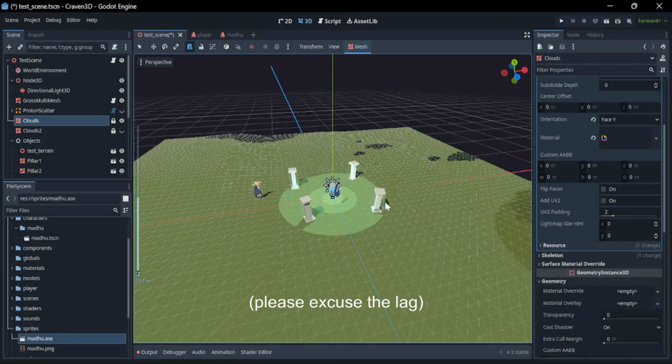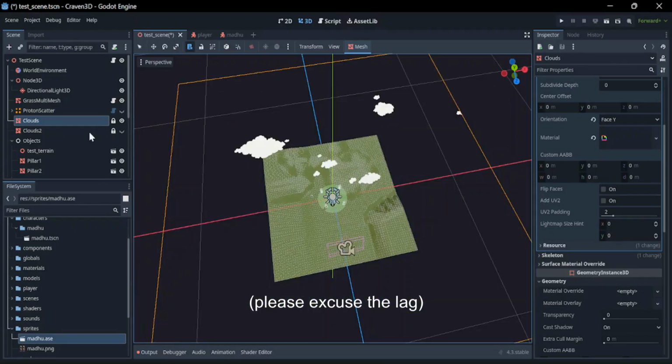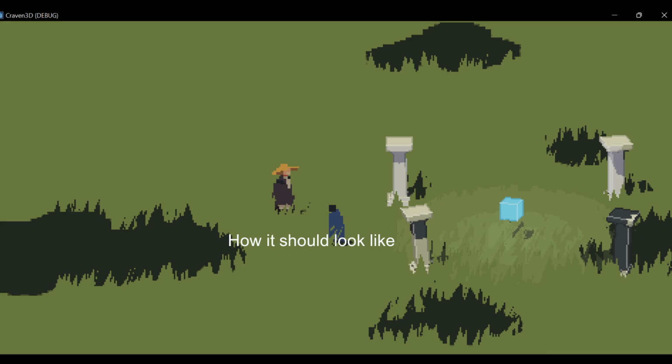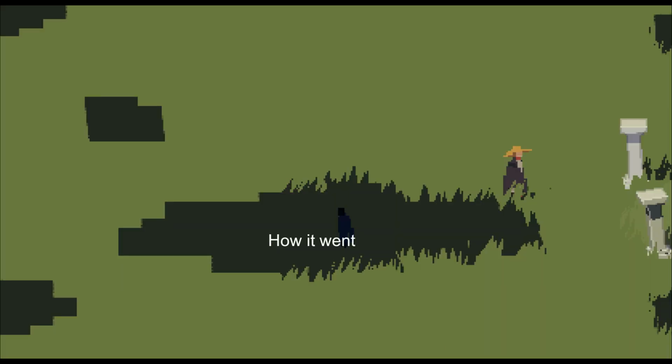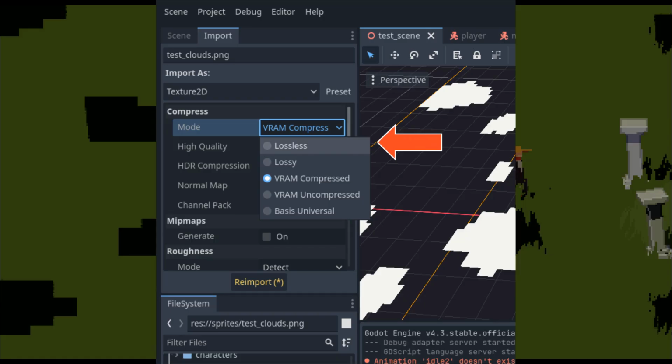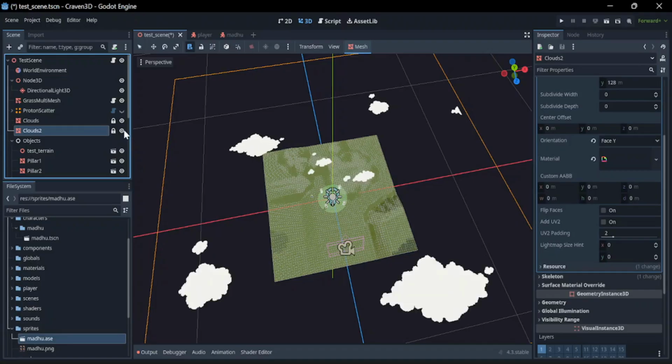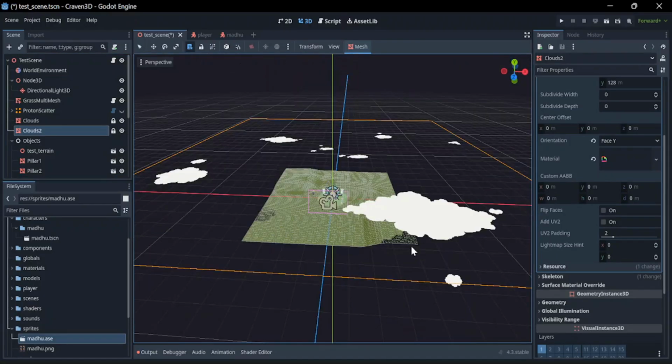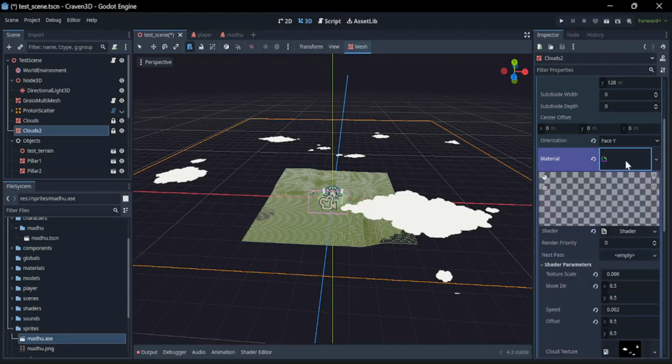For now, it's just a texture I scroll on a quad somewhere in the sky, just like God intended. At first I was facing this issue where the cloud texture was super pixelated and jagged for whatever reason. And as it turns out, I was importing the cloud texture compressed and it wasn't lossless. I then layered the second plane on top that's offset and moving slightly slower. It just helps add a bit of depth.